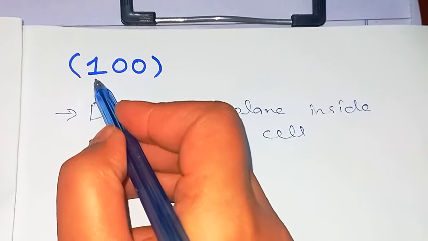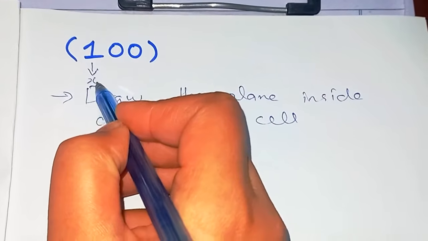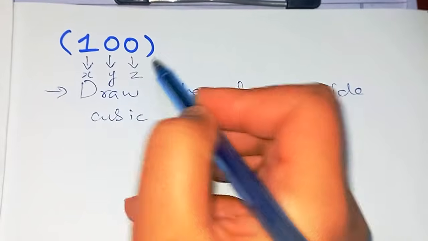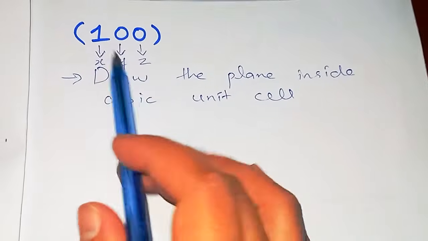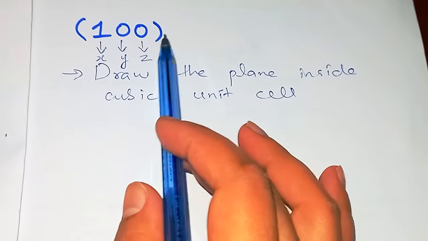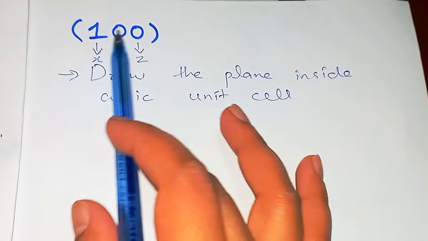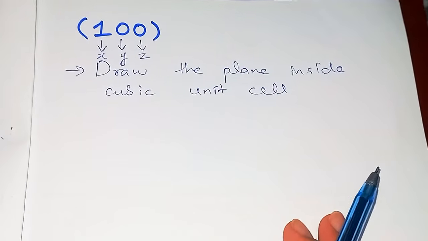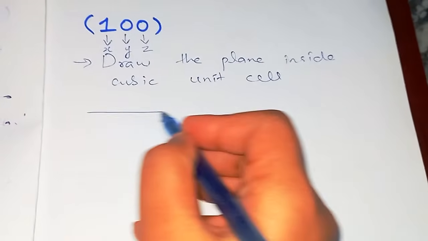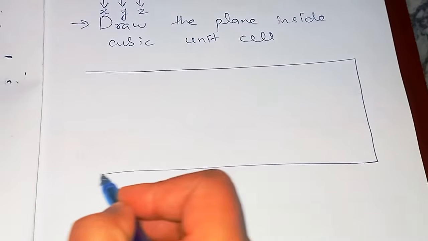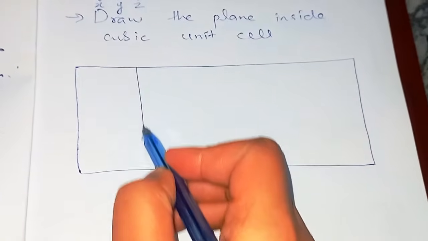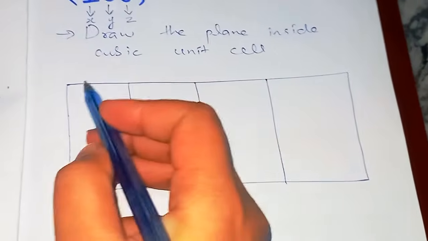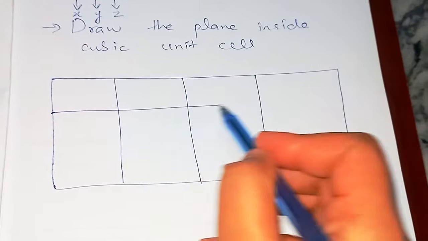Alright, so the first index gives us the x-intercept, the second index gives us the y-intercept, and the third index gives us the z-intercept. And how can we calculate the intercepts from these indices? It's really simple. We just need to take the reciprocal of each of these indices and we'll get the intercept corresponding to the index we are considering. So let's do that. Let's calculate the intercepts, and I usually do it in table form because whenever you are solving this problem in an exam, it looks presentable.